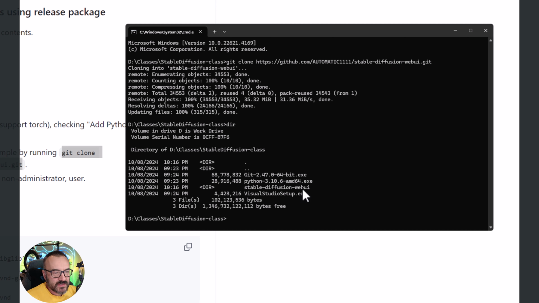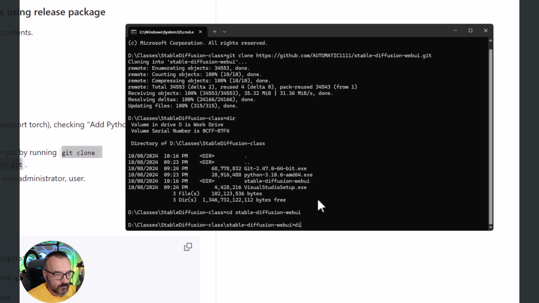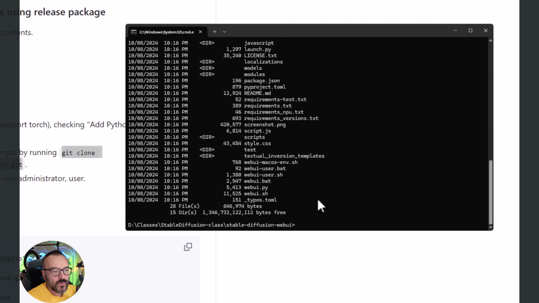Notice we have this Stable Diffusion web UI directory. The file we need to run is actually located inside this. So let's type cd, which is change directory, so we go inside the directory, and as I start typing SD, you can press tab and it will automatically fill our line. So we have Stable Diffusion, press enter, and let's look again at our directory.